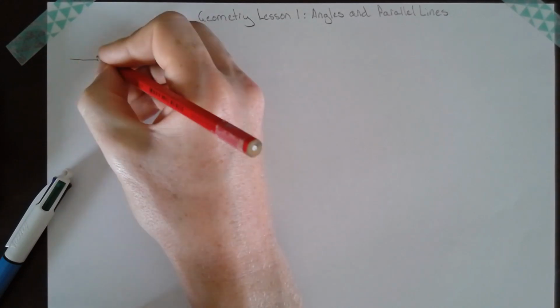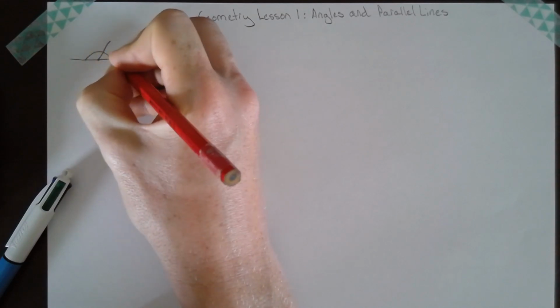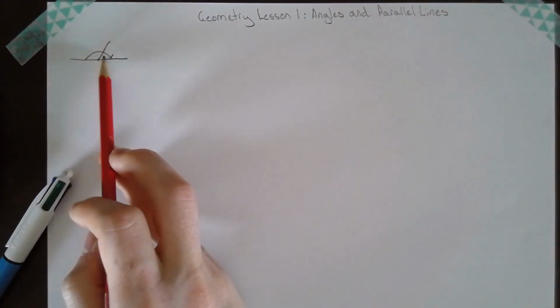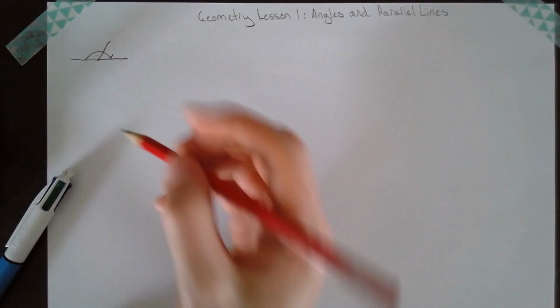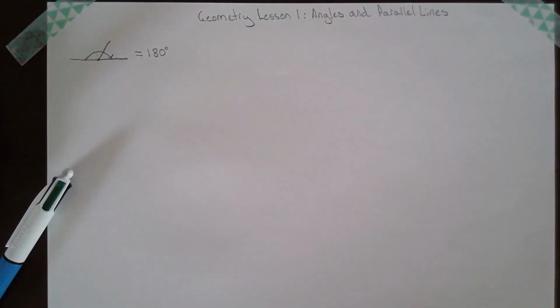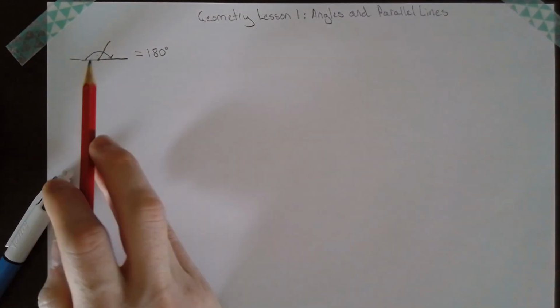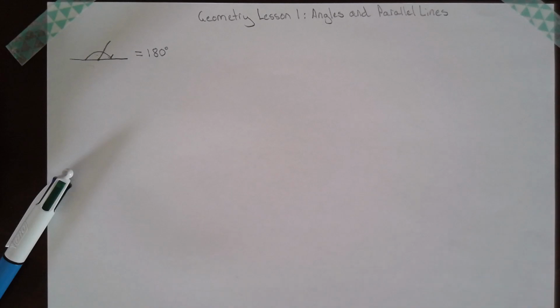So the first thing that I'm going to define is the rule that says that any two angles that make a straight line, like these ones here, this angle here and this angle here, add up to 180 degrees. You may already know this, and there's a really good reason for it. It's that this is essentially half a circle, and as we know, a circle's angles add up to 360. So half a circle must add up to 180.